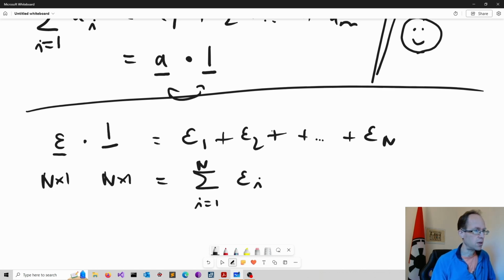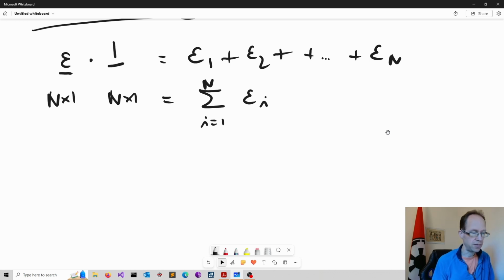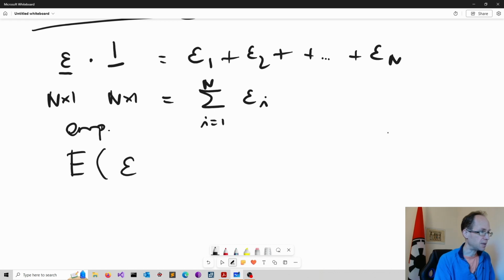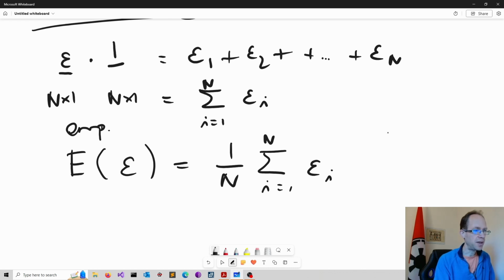We already notice that there is a little relationship to an expected value. Now it depends again how you view these random variables, but you could, for instance, view them as a realization of one random variable n times. So the idea would be, okay, I have a random variable, I call this epsilon, and I look now at a sample of capital N so-called realizations of this error term. And if I then want to calculate an expected value empirically, so this is an empirical assessment of the expected value of this epsilon, which would be measured using my n realizations, I would simply do something like this. I just take the average of the stuff I observe. These are things I actually observe, realizations.